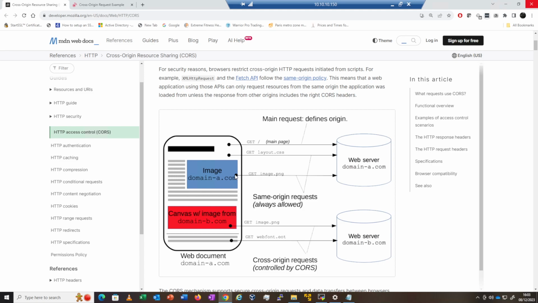Of course, there are multiple ways of fixing this. I guess the proper fix is to fix it on the server, because if the code on the server is making these cross-origin calls, the server should be configured to serve the right headers for the browser to then allow that connection.